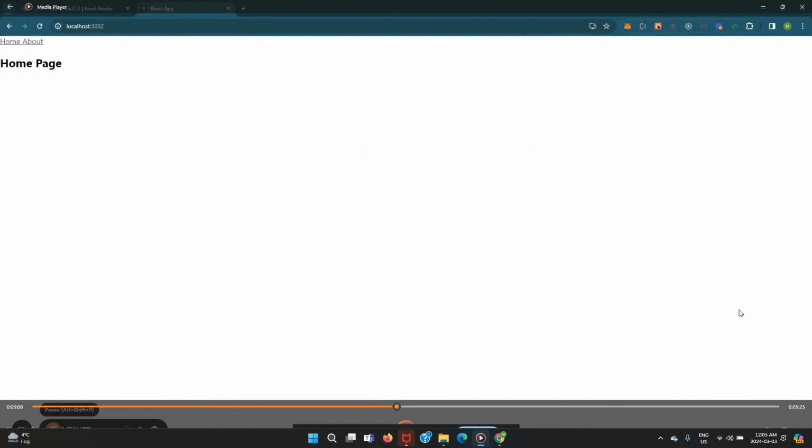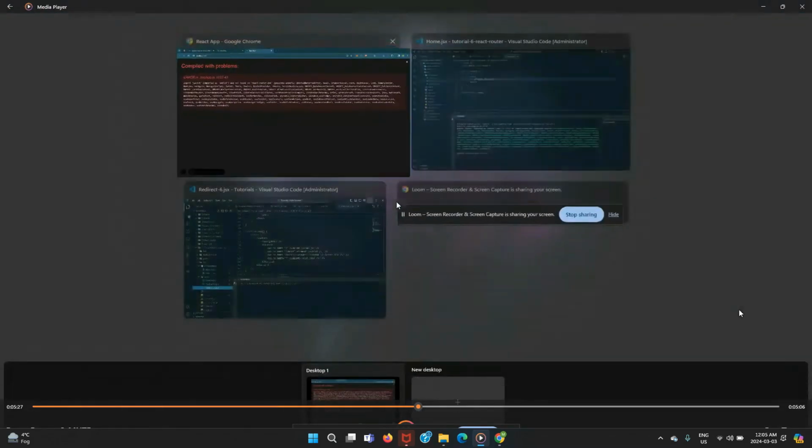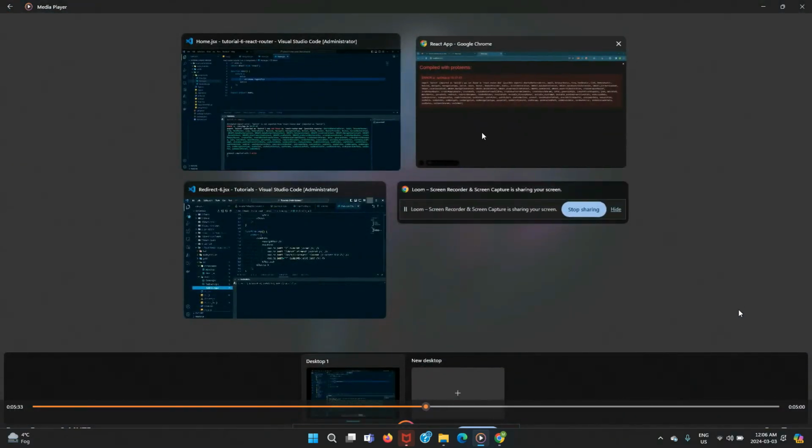Now, this is going to throw an error because there's breaking changes between the two versions. The migration path is not so bad in the example that we have. There's just a few little minor tweaks we need to make in order to make this work. And one is saying here the switch is not found in React Router DOM. That's more of a legacy tag for version 3, and the compiler is giving us some information on that.